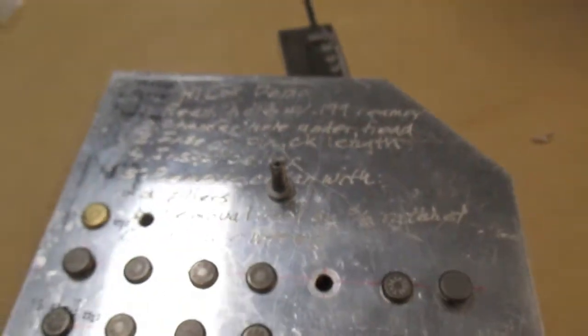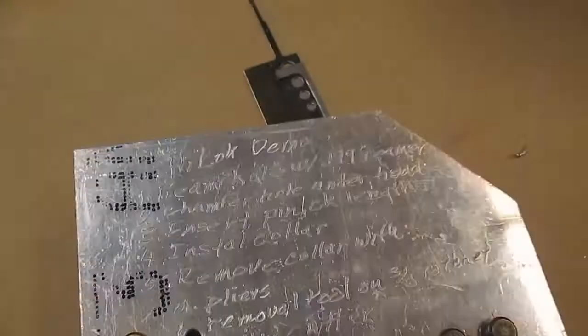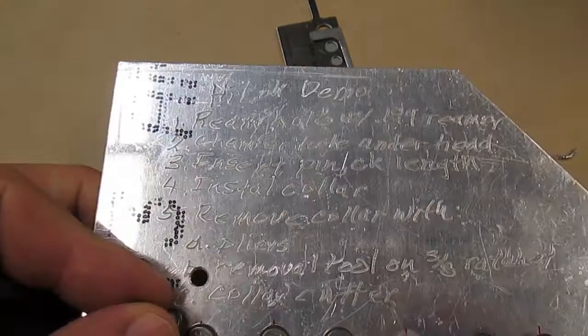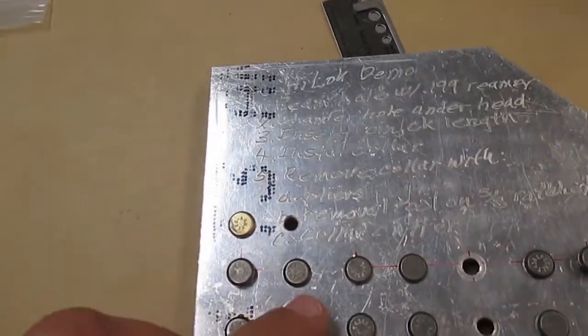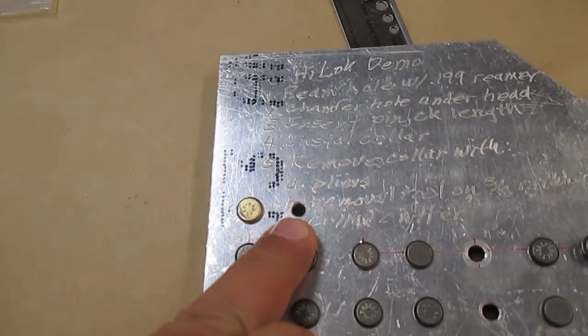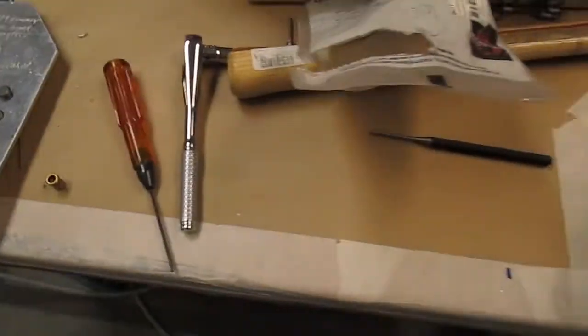If we're going to install a HiLock into a piece of material, it's kind of interesting they've hacked onto this piece of metal, kind of the process. So we're going to drill and ream our hole to size. Here's our hole right here and we've drilled it a specific size and I'm just going to show you here.